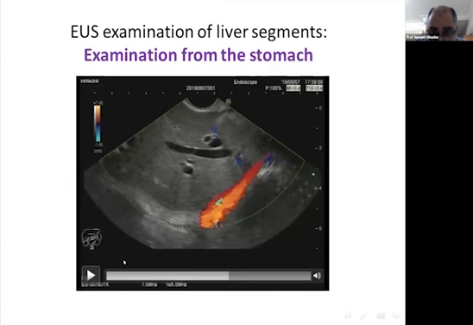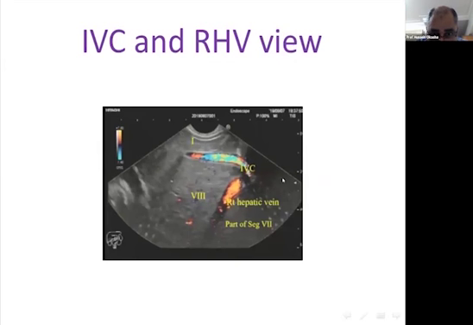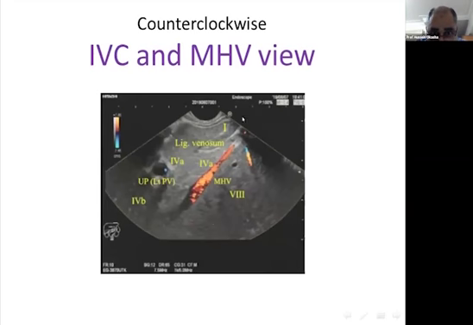So to recap, first we localize the inferior vena cava at the cardia. This is the inferior vena cava, and this is the intrahepatic portion of the inferior vena cava again, and this is the right hepatic vein with the widest diameter at its insertion to the inferior vena cava. Here we can find three segments. To repeat again: 1, 8, and part of segment 7. With counterclockwise rotation, I can locate the second vein, which is the middle hepatic vein, homogeneous diameter all over. And at this level, I can find the ligamentum venosum.